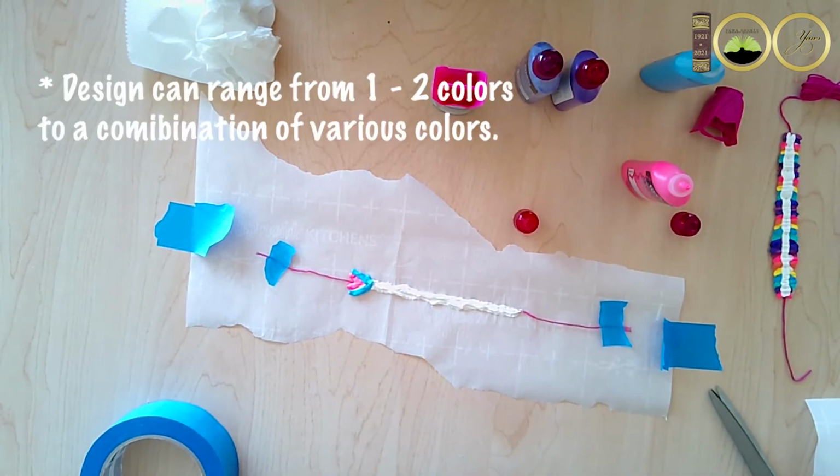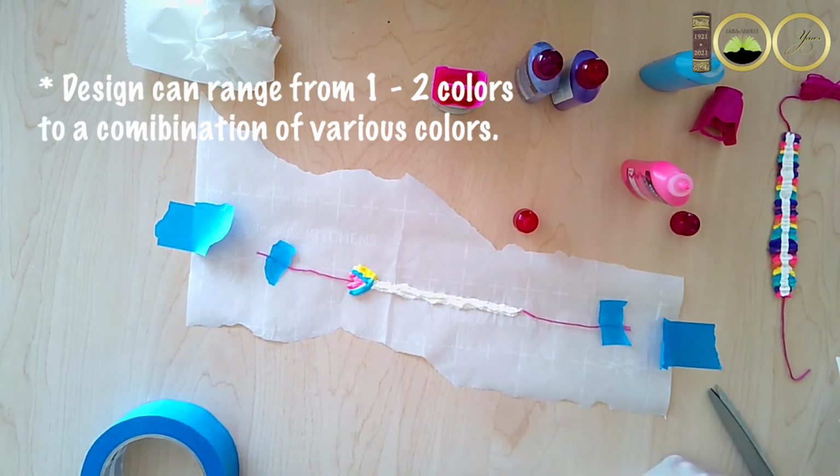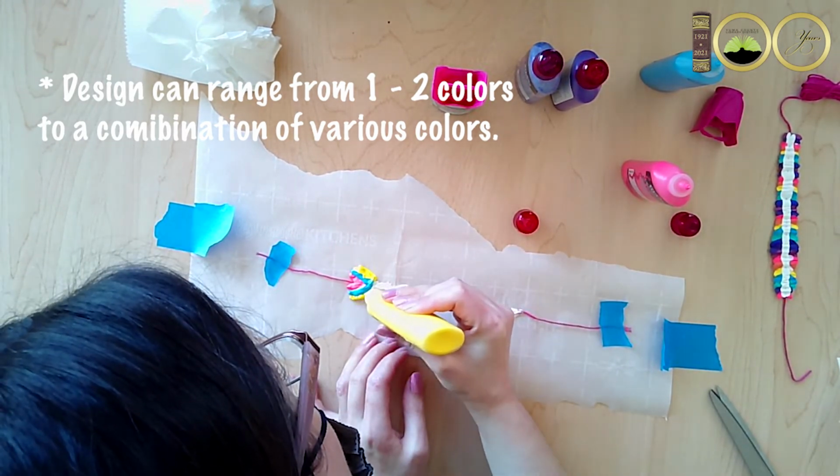And you can go back and forth between whatever colors you want to make it like a rainbow, or you can just use one color, one or two colors.